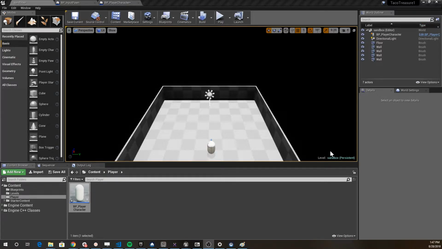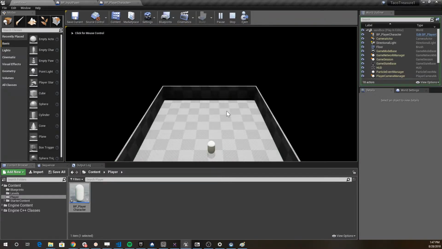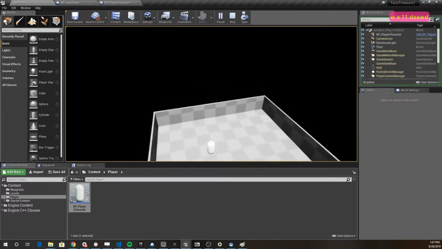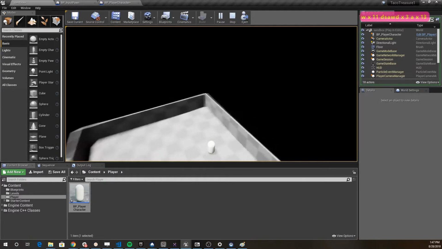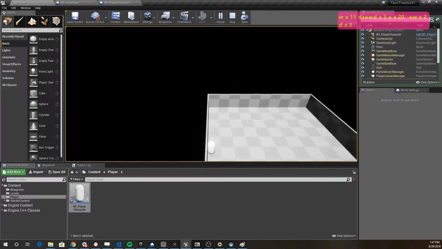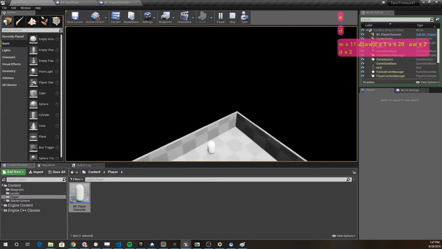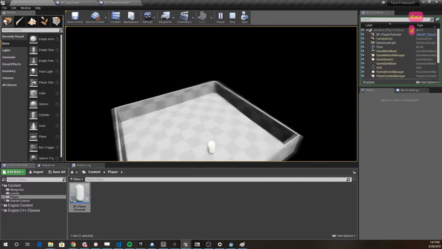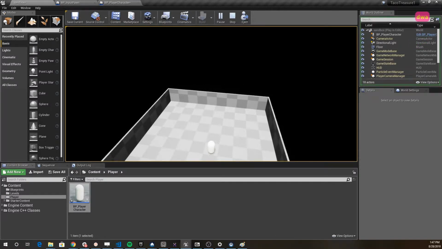All right, welcome back. Just to remind you where we're at, in the prior video, we created a character. So we threw away our pawn and we created a character. We got it moving around, twisting and turning, and jumping, and it collides with the walls. So we kind of have the basis, a little framework for our game here. And so I thought about what would be a good logical next step.